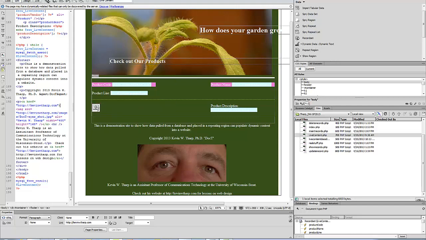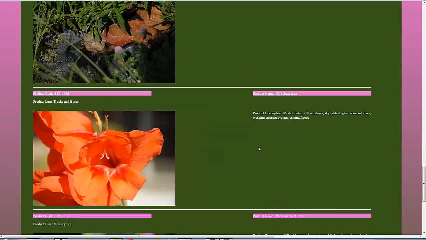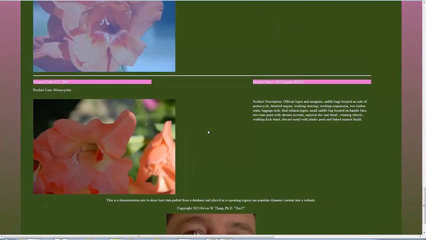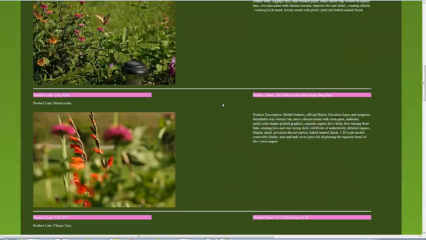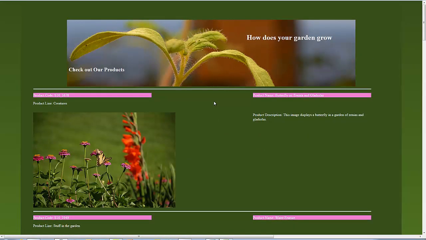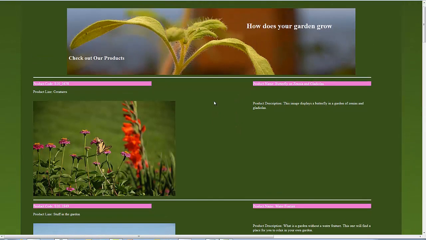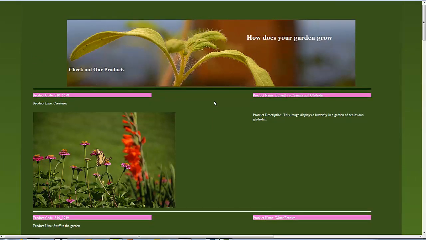And granted, at this moment, when you're looking at this, this one still shows up as a bus. It's got 30 windows, but I can go through there and update that so that I can say whatever I want. Now, the ideal thing is to design your own databases from the beginning, but we don't get into database design in this course, so we're just taking the ones that are out there and making them work for what we're doing.